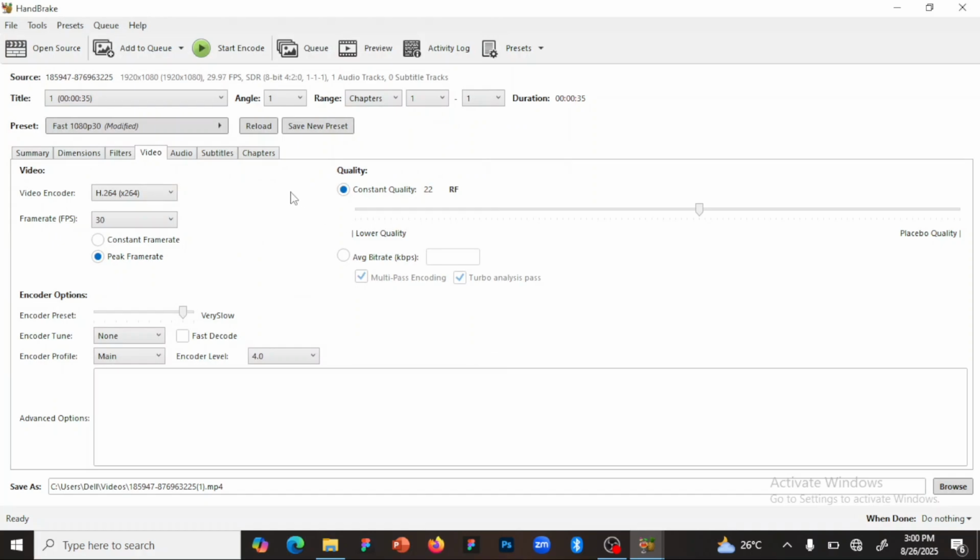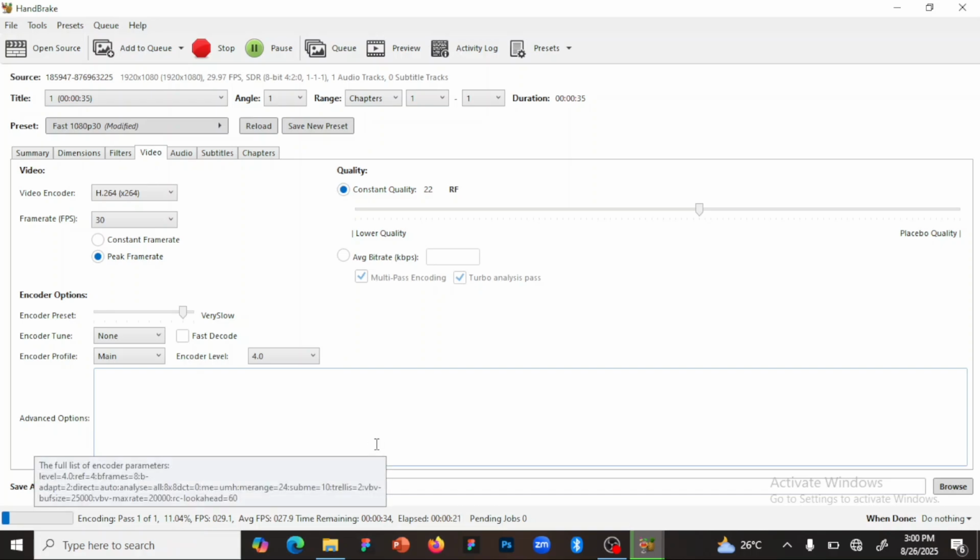To start the encoding process, you go over here to where it writes start encode, then you click, and it will be encoding in real time right now. You'll be seeing a blue slider moving from your left to your right, as you can see. Over here, look carefully, you will see that it's giving you the time in percentage. Right now it is 11.04%. Depending on your CPU, your GPU, it takes some time. If you're using an older computer, it takes some time. If you're using a Core i7, it's faster.